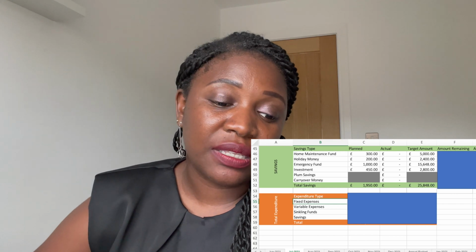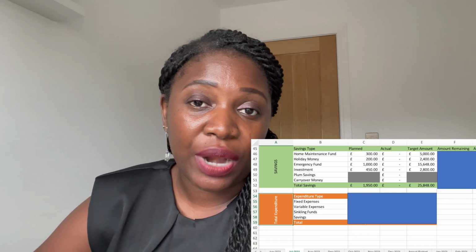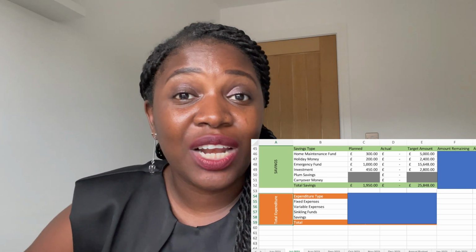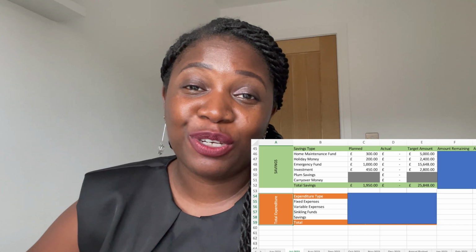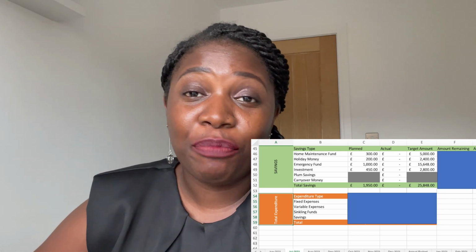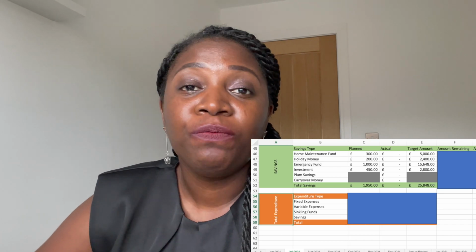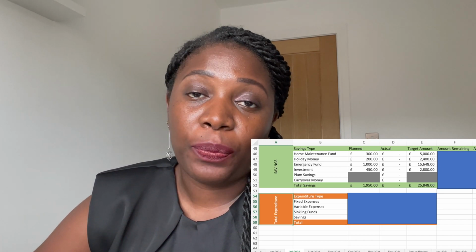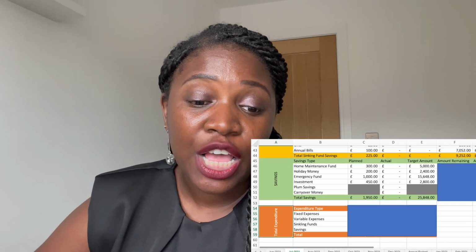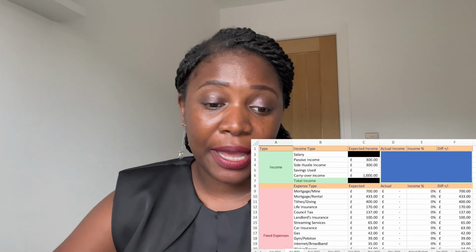And then the final part of my budget tracker is the total expenditures part, which I have also blanked out for privacy reasons. Honestly, I think people can be motivated to find out how much other people make, that kind of stuff. But I've blocked that out for now, because I also haven't shared my June budget recap, so I'm keeping that blank for now. But yes, this is my plan for the month of July.